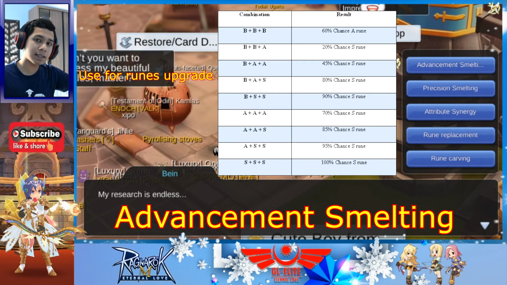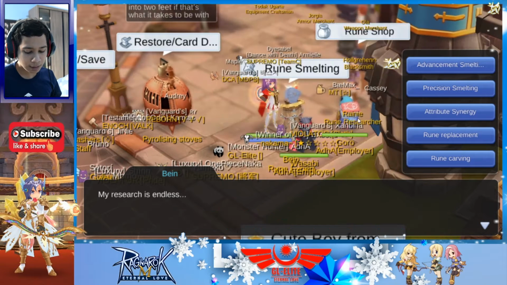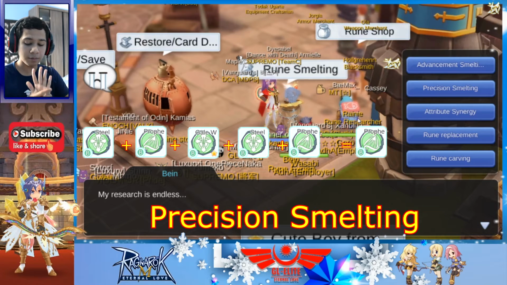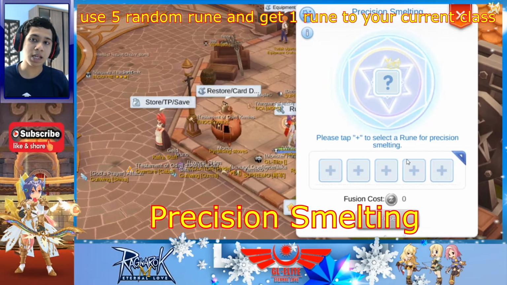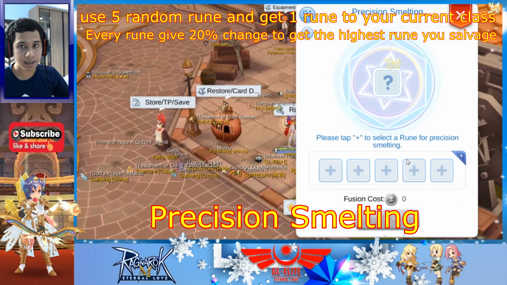You will take any class and you will get any class. So I think that's not very worth it to use advanced smelting. And then we do have precision smelting. Precision smelting is that you choose 5 random runes, and it has the percentage. If you choose A this much, you will get this percentage to get an A rune. It's the same with B and S.